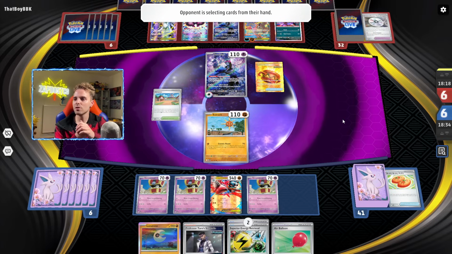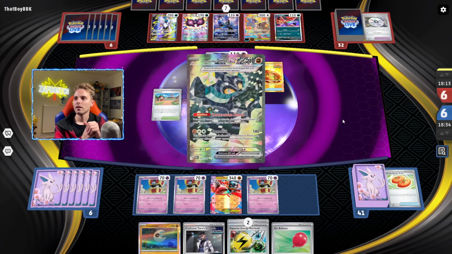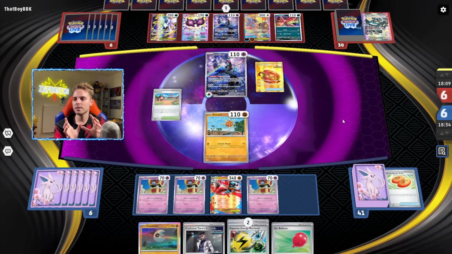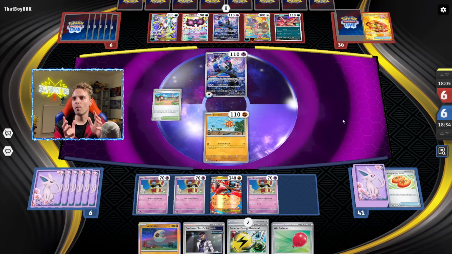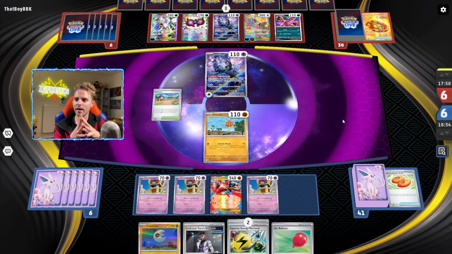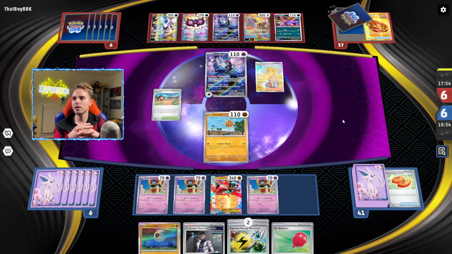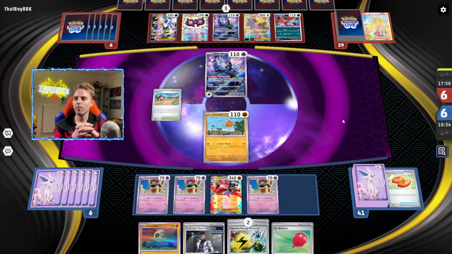We can punch into this Mega Kangaskhan. There's the Cornerstone, so that is actually the tech card for this matchup specifically. Their bench is already completely filled up with tons of Pokemon. Interesting. Just want to draw into like a Fighting Gong to get ourselves started. Release Determination, so no Iono played, unfortunately. Triple Gimme though.